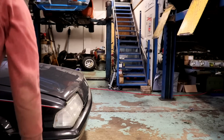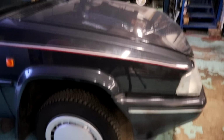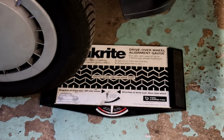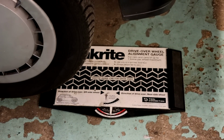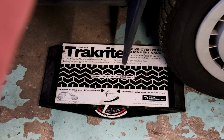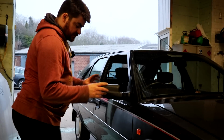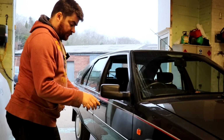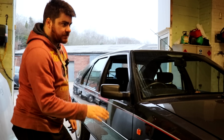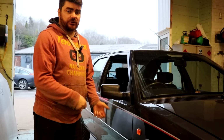So we had half a degree of toe out last time. Let's see what we've got this time. Exactly the same, just the car's on high suspension. 1.5 degrees toe out. That's quite a lot. So what you can imagine here is if you'd set it like it is now, bearing in mind that it gives it an extra 1 degree of toe out when it's on high. So if you set it where it's meant to be now, and then let the suspension down, you'd get 1 degree of toe in. It would go the other way, which means that the height that you always drive at, you'd be wrong.